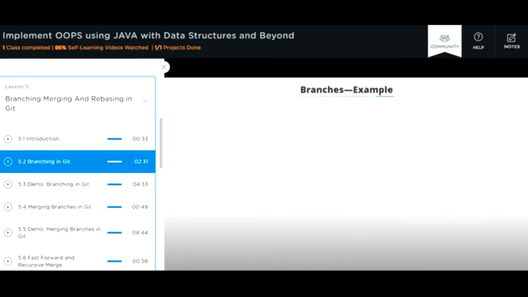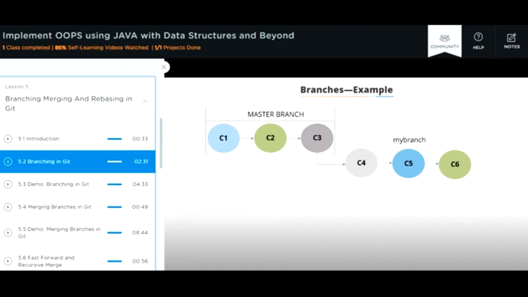Let's start with the master branch, which is created by default when a repository is initialized using the git init command. Let C1, C2, and C3 be the commits associated to the master branch. Now, let's create a new branch called myBranch, which would have the snapshot of the master branch and includes all the files and commit history. Now, refer to a new working directory and staging area, which is different from the master branch. The desired change can be made to this branch, which can later be merged to the master branch.